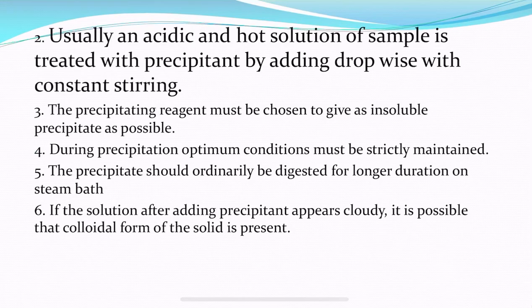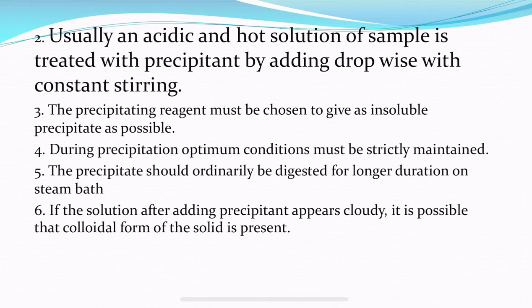Okay. So, these are the benefits of digestion. Why we have to do digestion? Digestion means continuously heating for a longer duration on steam bath in order to avoid co-precipitation or post precipitation. That is what is called as digestion. Digestion means taking that precipitate and keeping it in a water bath or a steam bath for a longer time to avoid co-precipitation or post precipitation. Okay. So, that is what is called as digestion, do not get confused here.